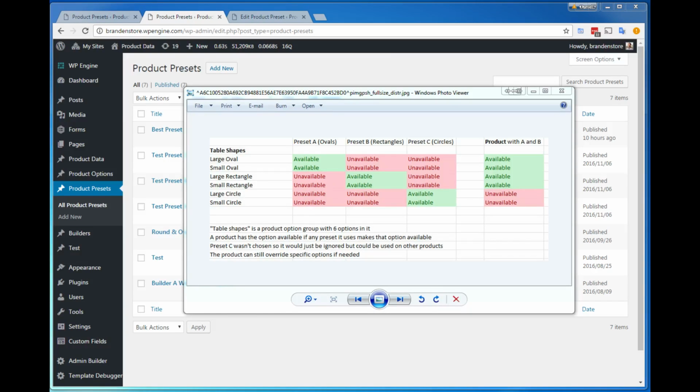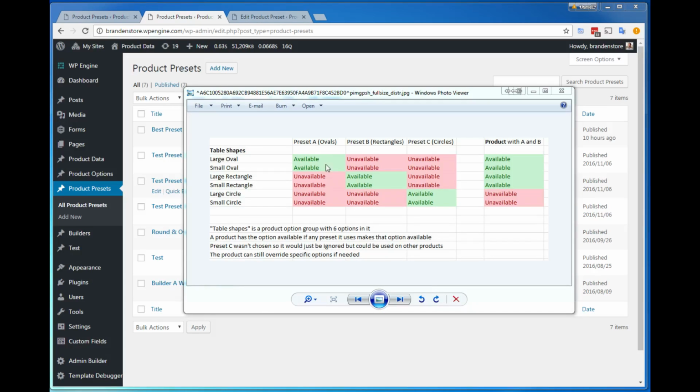Starting with this graphic on the screen here that helps me to visualize the logic that goes into how the system works. So in this case, along the top here, these are three different presets. Table shapes is meant to be a single group of options, and then these are different options within that group.